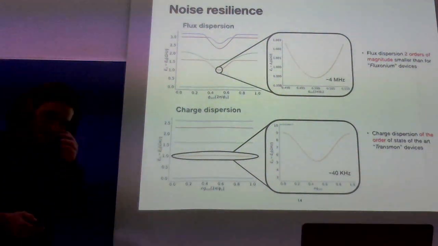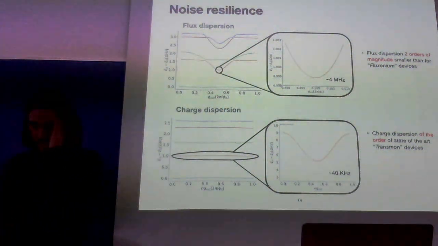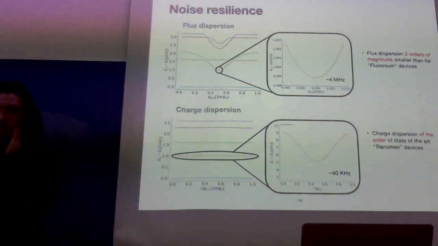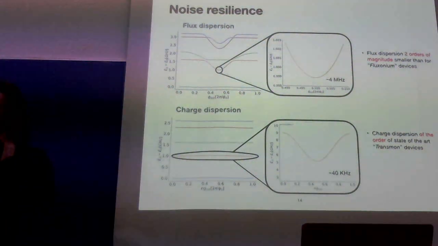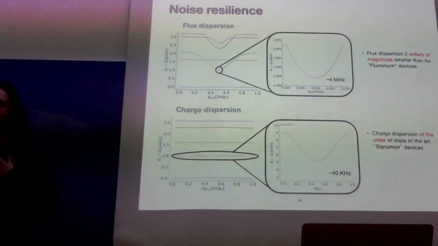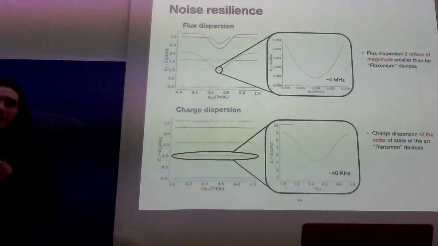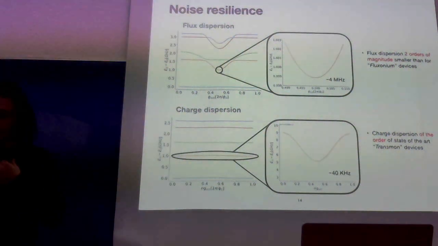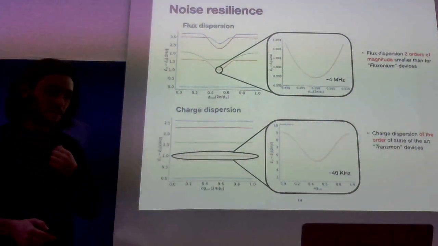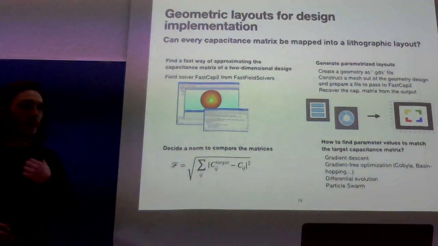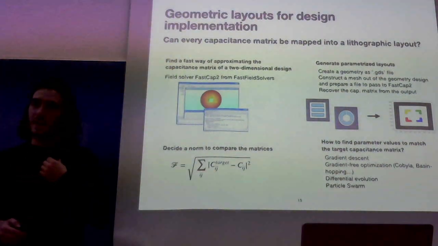So now comes the problem: if we have a result from an optimization, it can be a random capacitance matrix with random values of the capacitance, inductors, and Josephson junctions. So can we build that realistically in an experiment? This is the question I worked on during my stay in WMI.